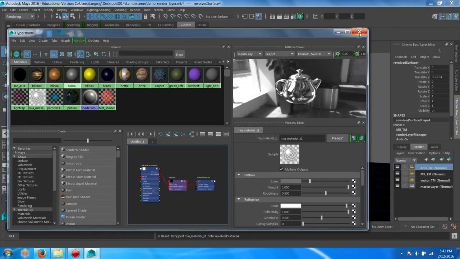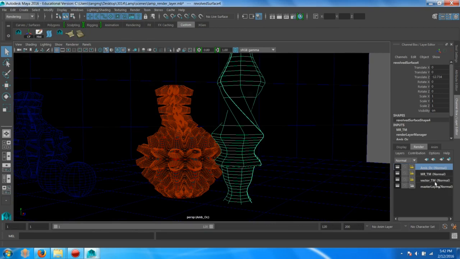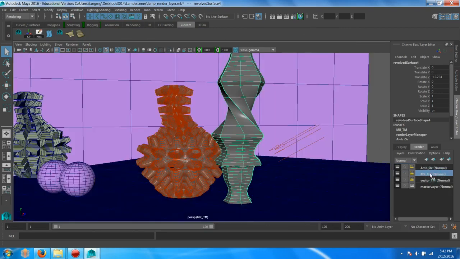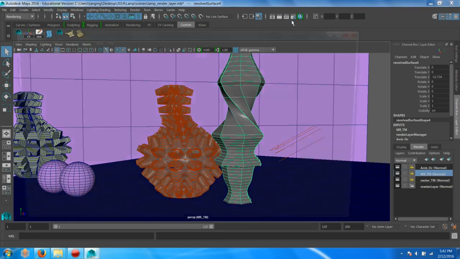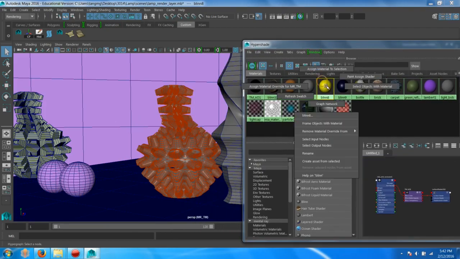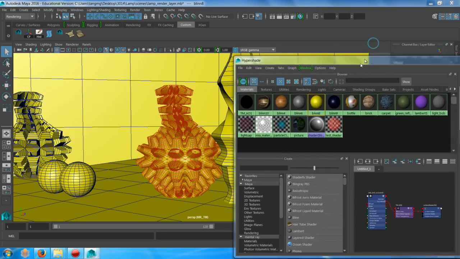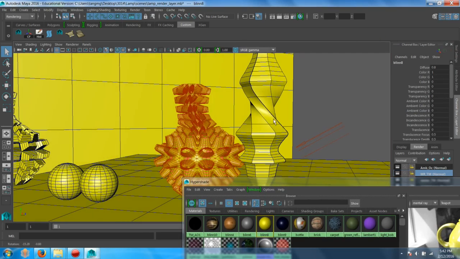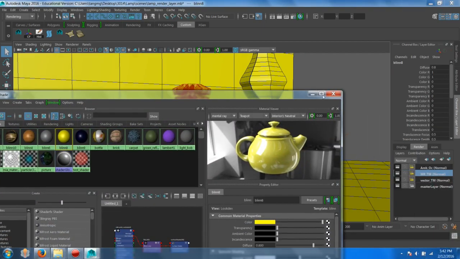So let me repeat. If you go back to, for example, the mental ray layer, and then I will, for instance, click the yellow material, right click, assign to the entire mental ray layer, you will see everything became yellow, right? Sort of like a material for the entire layer.